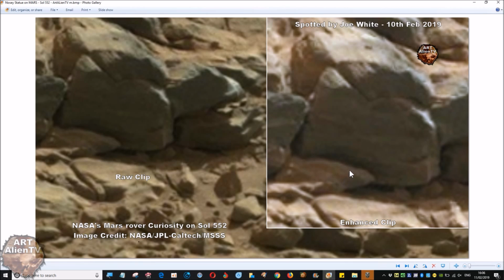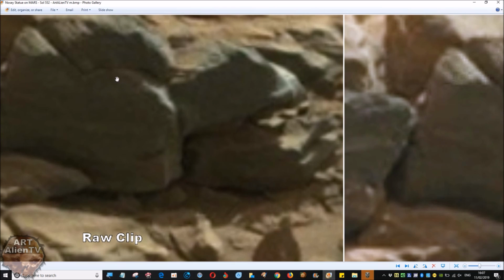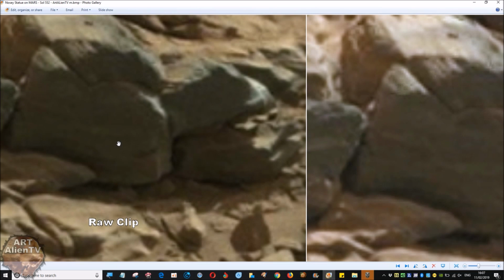This is on the ridgeline further to the back. There's a row of rocks and what looks like a wall that's been destroyed. And there's what looks like another statue head. Not a lot of detail to see in this one, apart from the eye. And you can even see the eye in the raw image there, see that? With a darker part in the middle, like a lot of them seem to have.